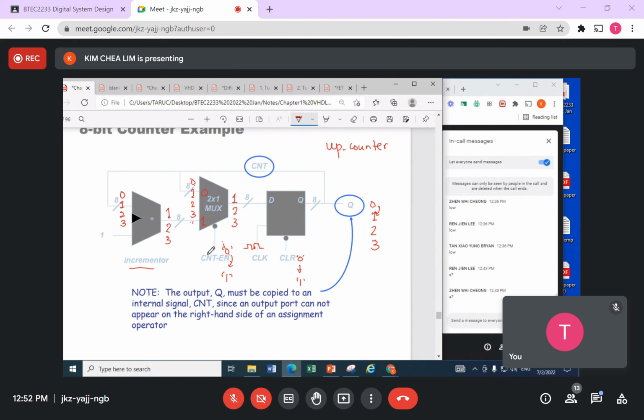You disable this one. So when the next clock pulse comes, I still see this figure. No matter how many clock pulses come, you still see the same figure, never change, because you disable the counting already. So if you want to continue the counting, change this one back to 0. Then you find that the count will continue from after 3, and it changes to become 4. If this one here outputs a 4, and with this 0, they select this 4 as their input to the D flip-flop. Then the count will continue.